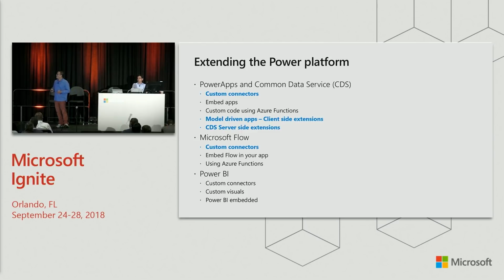In this session, we are going to talk about custom connectors, especially in the context of Power Apps and Flow. And Hemant is going to cover client-side extensibility for model-driven apps and server-side extensions for CDS. We also have a bunch of other sessions. We have sessions tomorrow. We have a session on custom connectors for Power BI as well. That's also a good session if you are interested in Power BI and how you build connectors for Power BI. And you can check out a few other sessions as well.